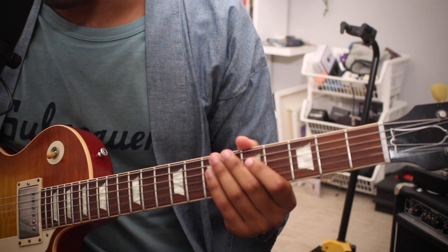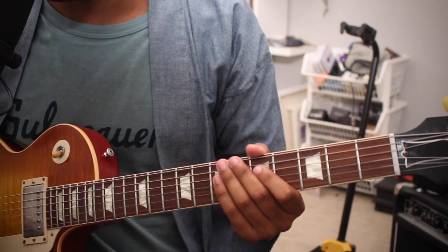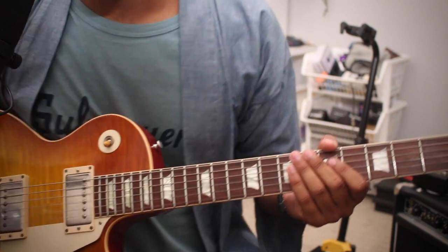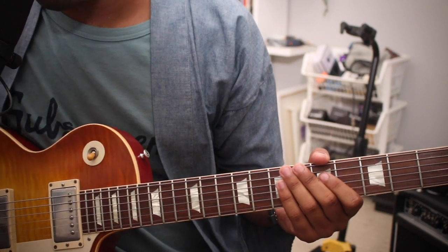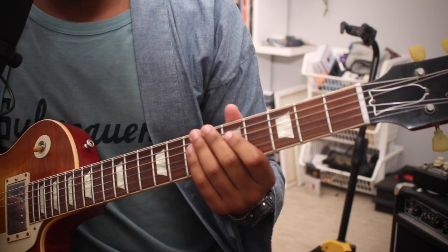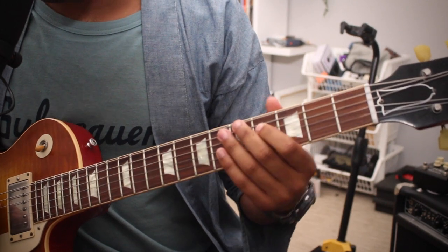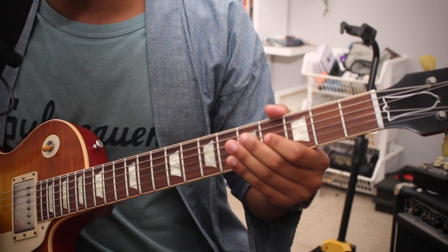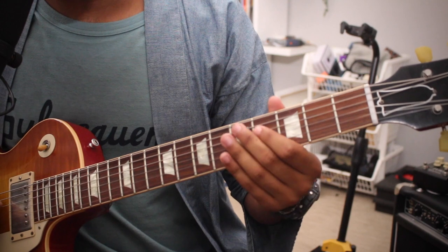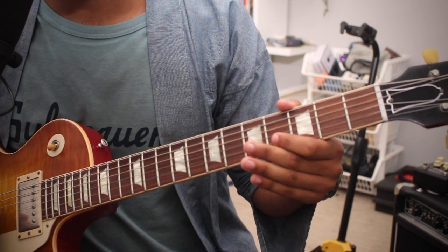So the chords for the song are B, A, E. 1, flat 7, 4, mixolydian. So first up, we'll look at where on the neck we can play this progression. Well, first off, we can play our B right here, 4th fret of the D, G, B string. We have our 5th degree, root, 3rd.